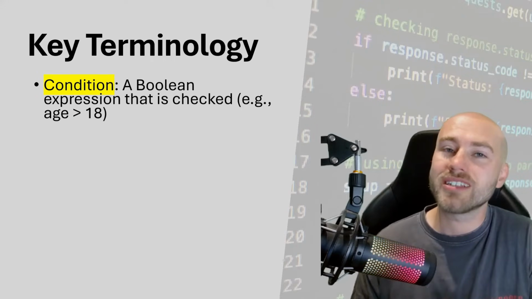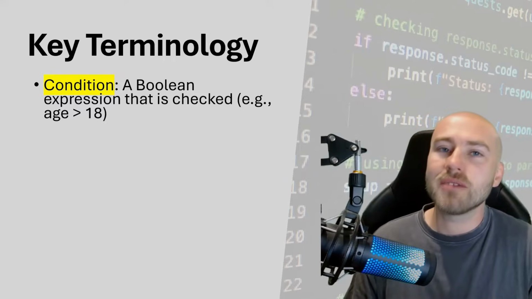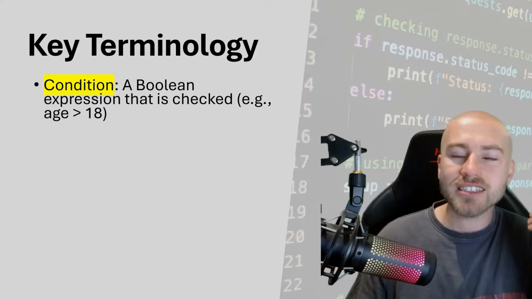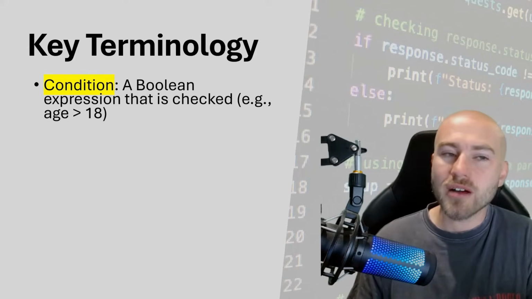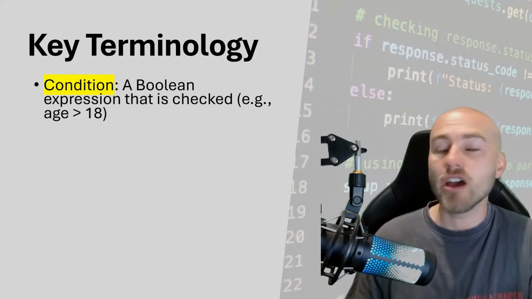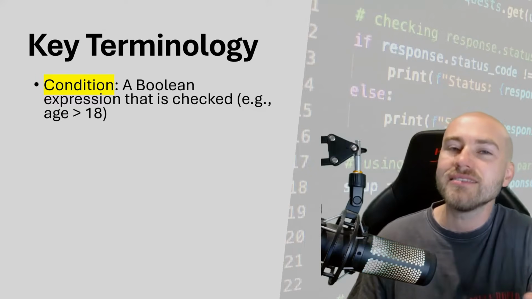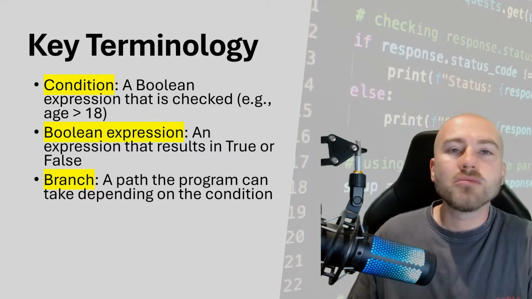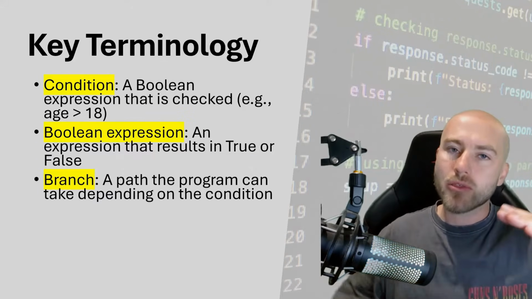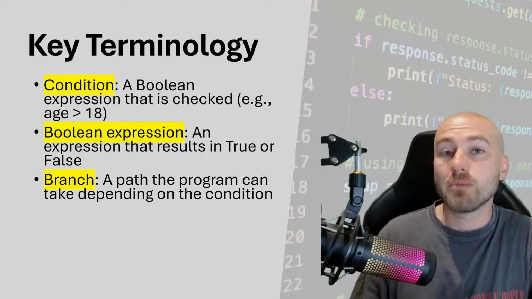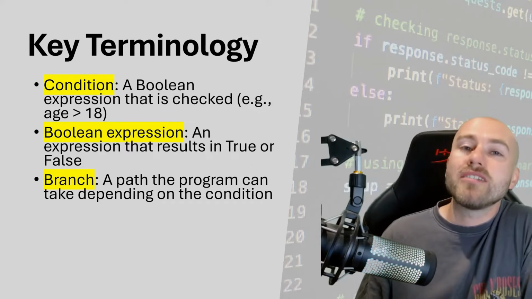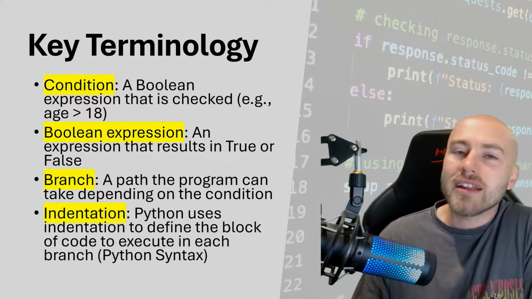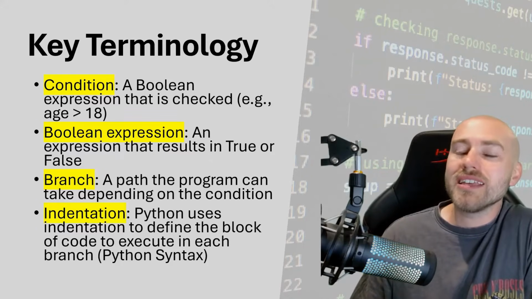So the first one is known as a condition. Now this will be our first example we'll see in Python, but it's where we're going to check the Boolean expression, and that is our condition. For example, we might check if the age is over or greater than 18. That is the condition. If that is then true, it would do that thing. Now, sometimes, like I said, you might do one path or another one. That's also referred to as a branch sometimes. So depending on the outcome of the decision, it's either going to do one branch or another one. The final keyword that we're going to be using a lot today is known as indentation.